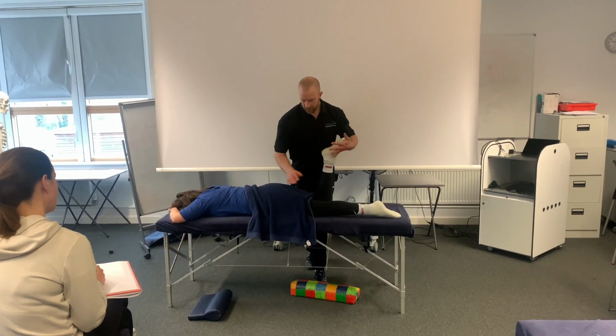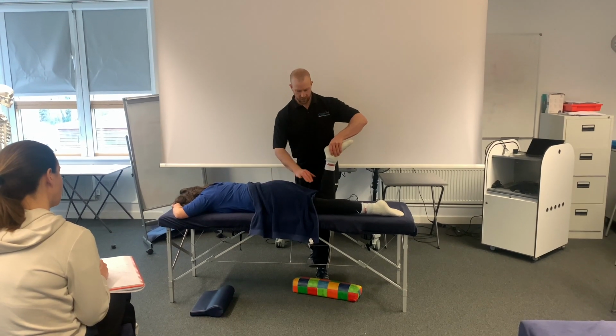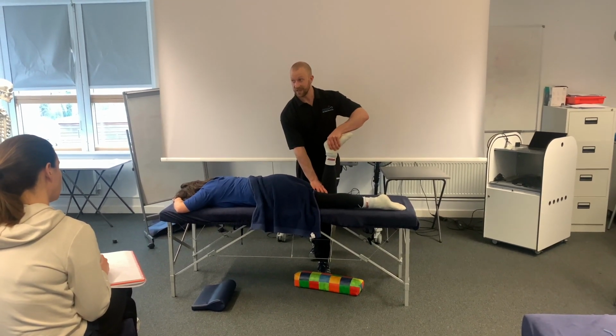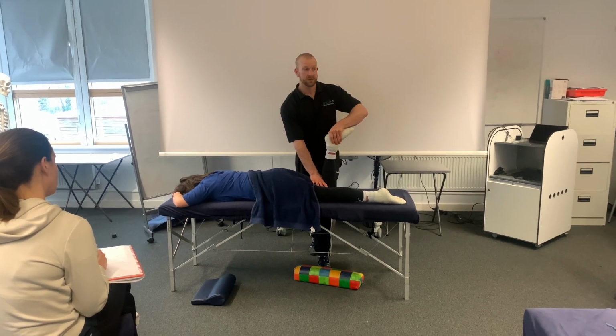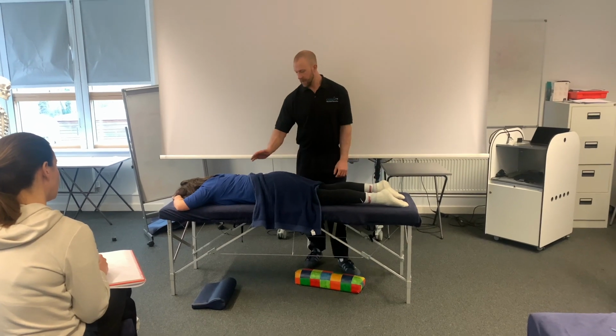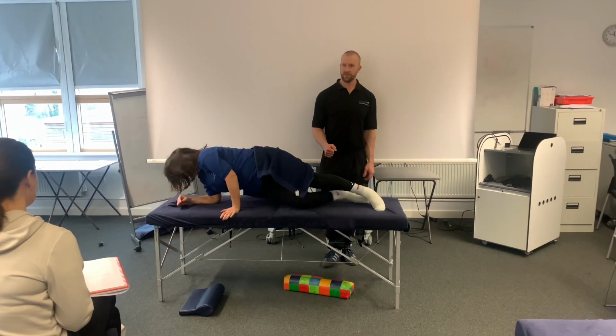Nice and relaxed for me. We can look at tibial rotation here as well. I actually prefer this one here because you're keeping the femur nice and fixed and then rotating. That's also going to test the meniscus as a variation on McMurray's. Okay, and that's it. Any assessment? Happy? Thank you. Any questions?